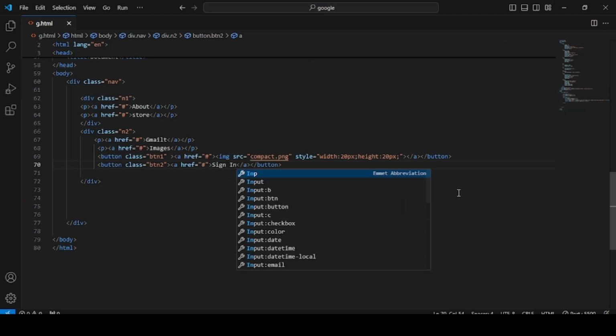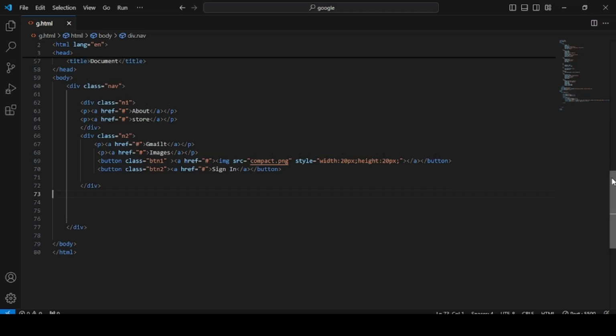Save it, and in the head section we have to give style for this button too.